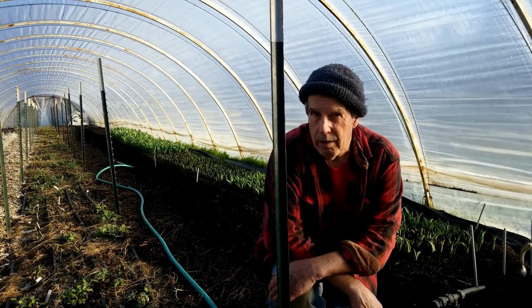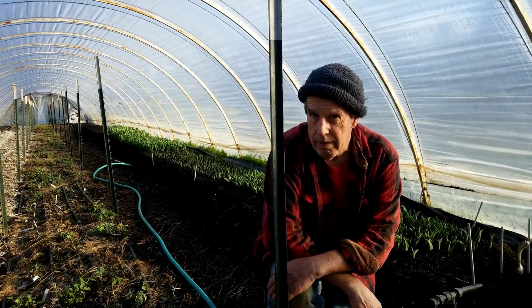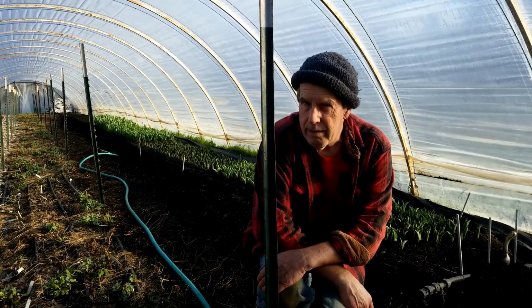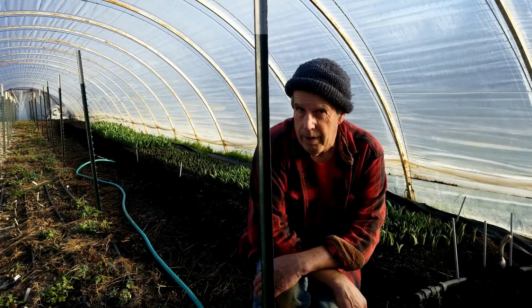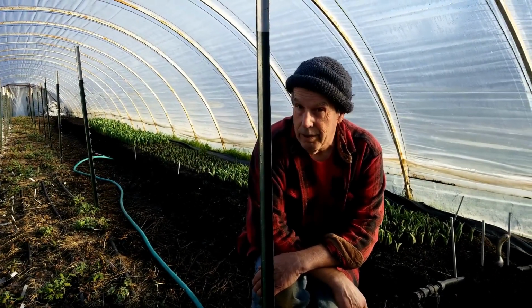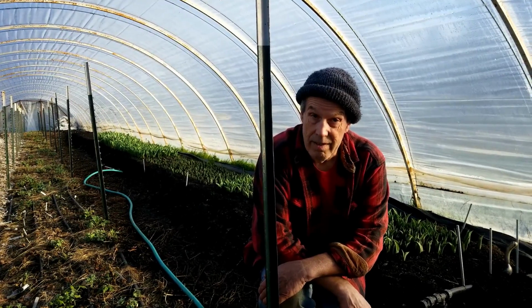I'm not sure that it'll work in all circumstances. So we're only trying this with the soft perennial type refuse, things that have a little bit more woodiness to them. Not really sold on the idea that maybe it's going to be useful in a tunnel that grows a lot of annuals and things, particularly a tunnel that has high turnover. Since this tunnel doesn't really have high turnover, meaning multiple crops in it, these are kind of like crops that are in here for the season itself.